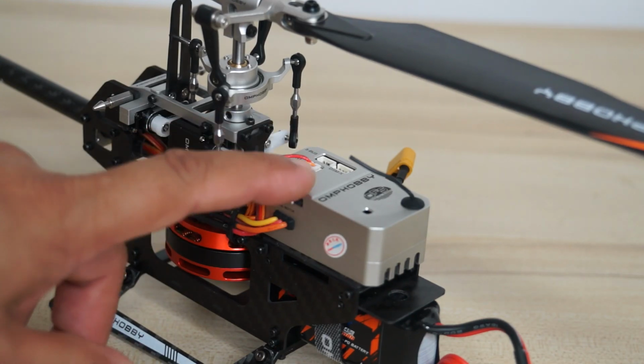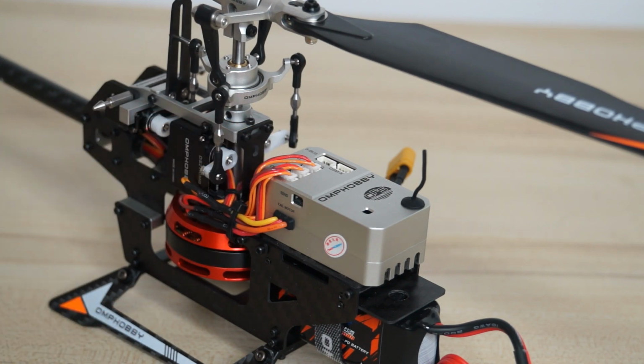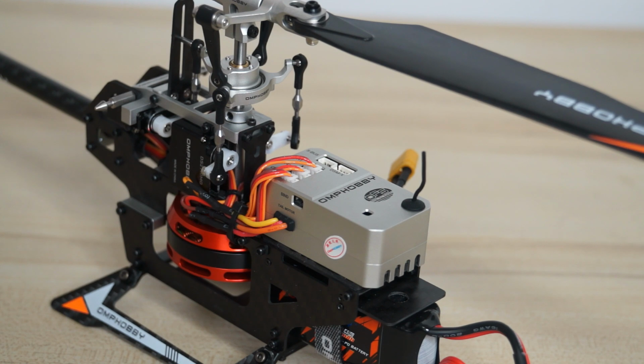On the top front, there is an OMPHOBBY OFS. This is a flight control system specially designed from the ground up for the M2 helicopter by Ohio Model Planes. It supports the Futaba S-Bus, DSM-2 and DSM-X satellite receivers. So binding this to a Futaba radio or a Spektrum JR radio should be a breeze.